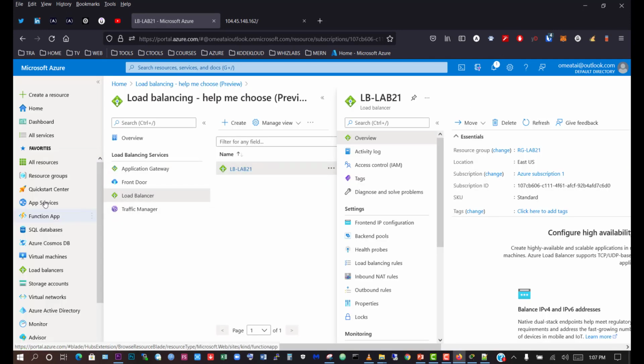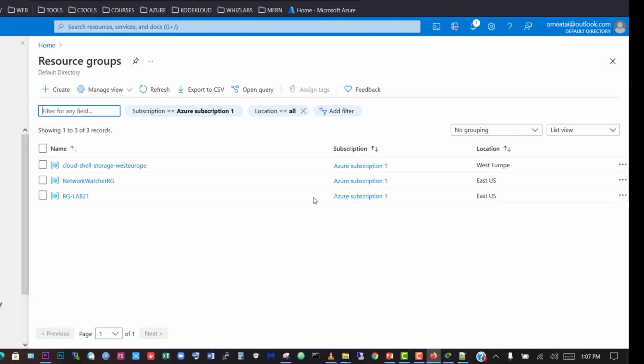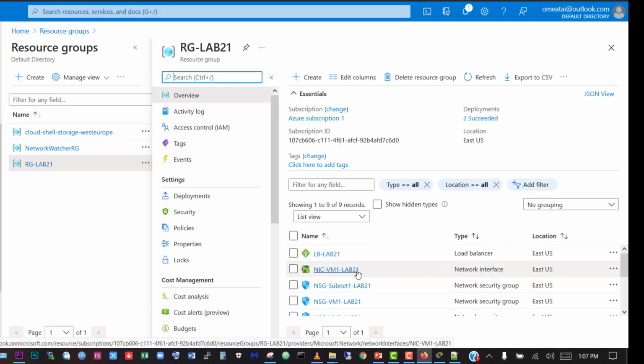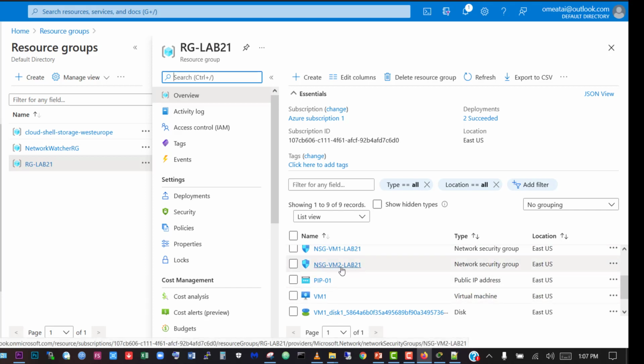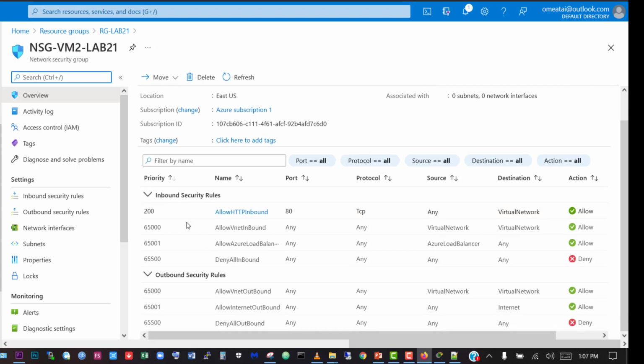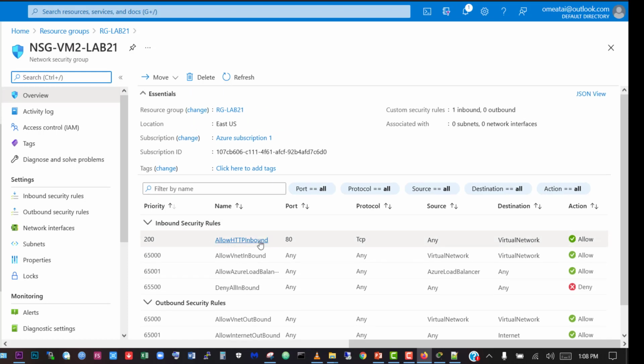Let's check for that. Go to resource groups, RG Lab 21, and let's look for our NSG for VM2. That's this. Click on that, and now we can see we've created our first rule, HTTP. So let's create the second one for our NSG for virtual machine 2.